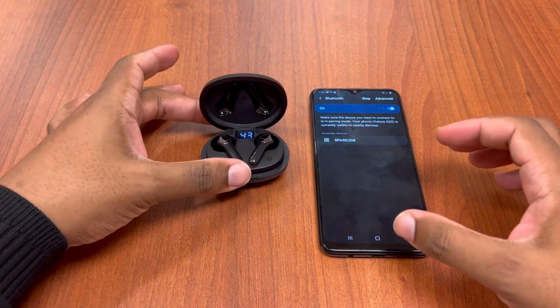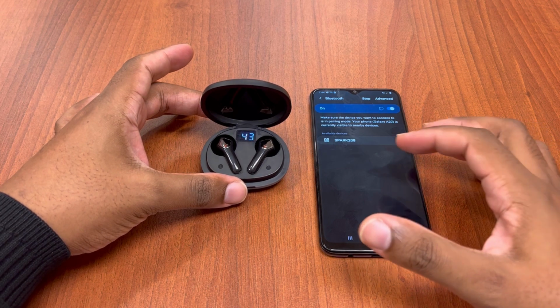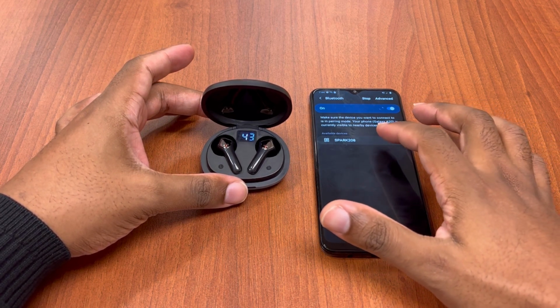So, Spark 208, I'm assuming that's what this is. Let me try it again. Tap and see if it works this time.